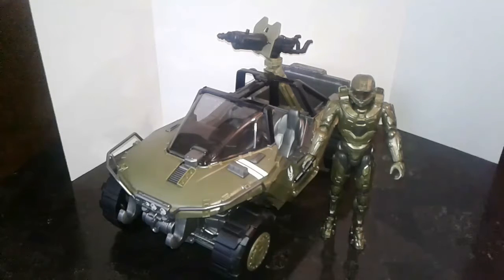We're back with the Mattel Halo 21-inch Warthog and 11-inch Master Chief collectible action figure. You might be asking why I waited until December when this product's been available since August. Two reasons: first, the retail price is $49.99, but Amazon had it at $15 as a Christmas special, and I had a promotional code for $15, so I essentially got it for free — no shipping either thanks to Prime membership. Second, I was unable to find a quality video review on YouTube. I've seen amateur videos and kids reviewing it, but I wanted something with detailed technical information and specifics on the product that I couldn't absorb through written reviews.